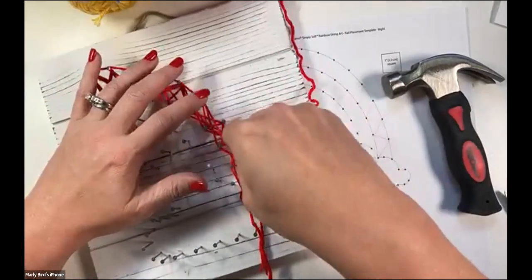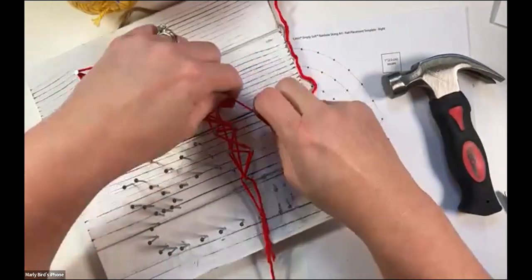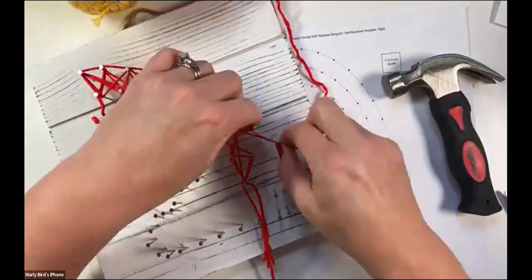Who's working along with me? I'm just curious. Anybody? They're probably like, that's why I'm not typing, because my hands are full. Because I don't want to let go of my yarn like you keep doing.